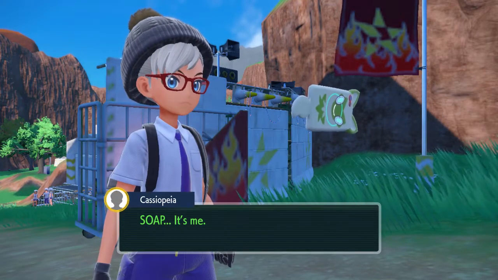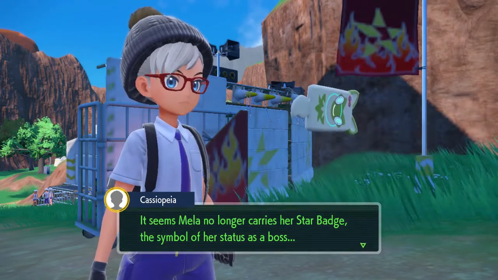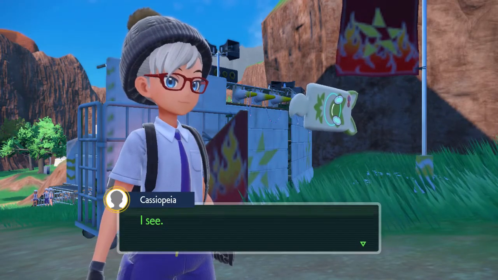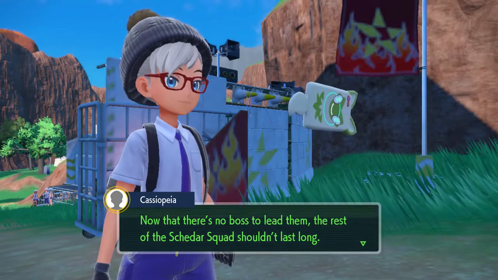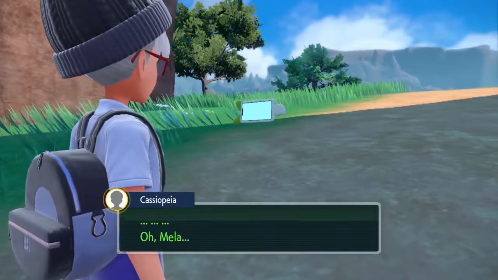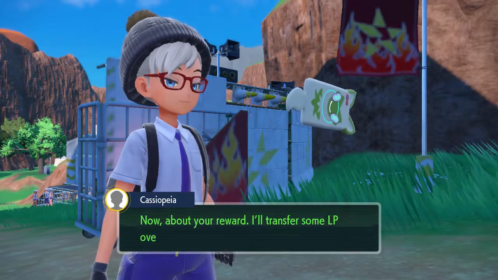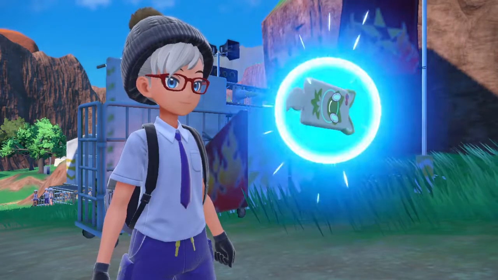So, it's me. It seems Mela no longer carries her star badge, the symbol of her status as a boss. She gave it to you, did she? Yeah. I see. Now that there's no boss to lead them, the rest of Schindler's squad shouldn't last long. Oh, Mela. Sorry, I got caught up in my thoughts for a second. Now, about your reward, I'll transfer some LP over to your phone, as promised.